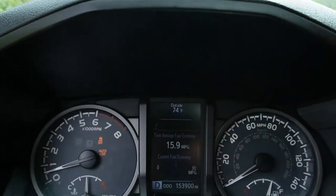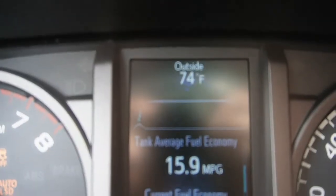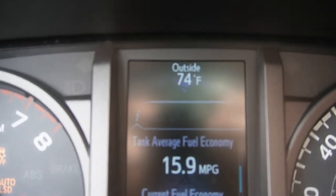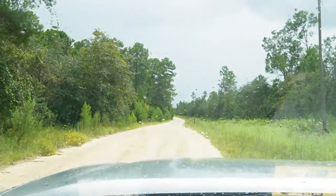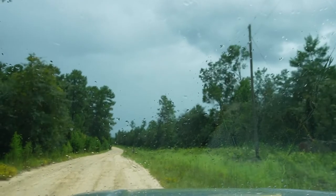So we just paused for a second here, and I had the windows rolled down, and I felt how cool it was outside. It is actually 74 degrees outside. Weather feels amazing. Hopefully the rain holds up, and we can continue on to our next spot, and it's not full of water.